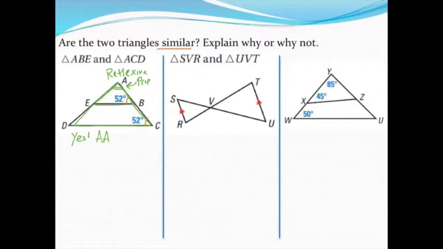In our next diagram, there are no tick marks given to me, but remember, we are allowed to add some as long as we have a good reason to. Well, you may recall vertical angles are angles that are across from each other, and they're congruent, so there's one set of congruent angles. These little triangles mean two lines are parallel, and with parallel lines, again recalling things from the last unit, I recall that alternate interior angles are also congruent to each other. Angle R and angle T would be another example of alternate interior angles, but remember, I only need two, although if I have two, I'll always have three. So yes, these two triangles are also similar because of AA.